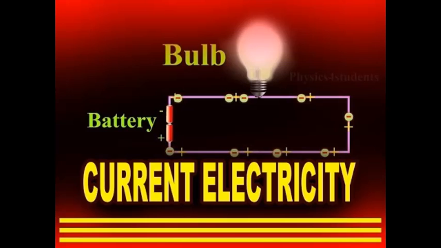So let's continue. As I was telling you, if you remember, in thermal physics, we had the equation P equals E by T, and there in place of E, we wrote VIT, depending on the quantities provided in the question itself. So now we came to that equation here. And we found that P is actually nothing but VI. P is the electrical power, and that is equal to the voltage of the source multiplied by the current provided by the voltage to that particular device. Okay. Now, I hope you don't have any other doubt in these equations.